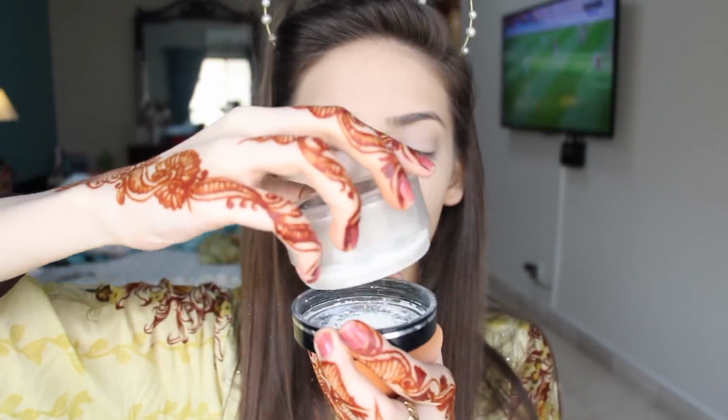Now I'm going to bake my face with Glam Girl's loose setting powder. And I'm going to apply with the help of damp beauty blender under my eyes and let it bake for like 5 minutes till I do my eyebrows. And I'm going to set my forehead and chin with this as well.